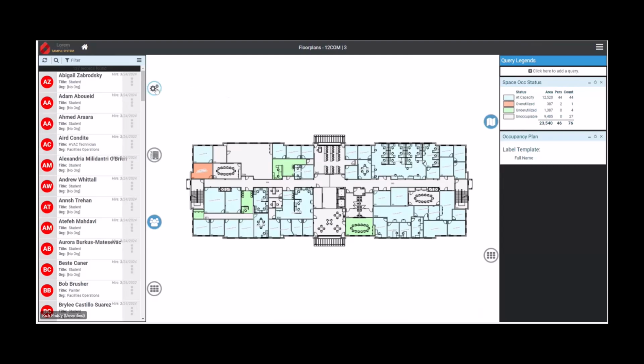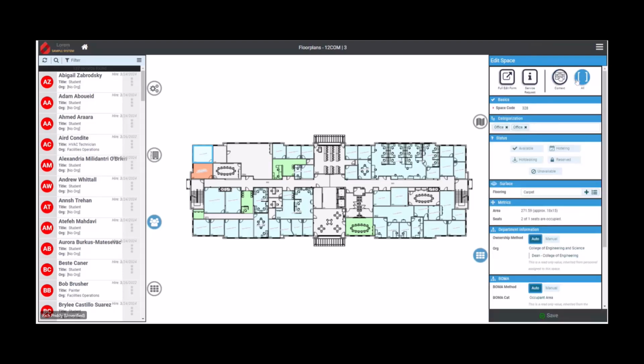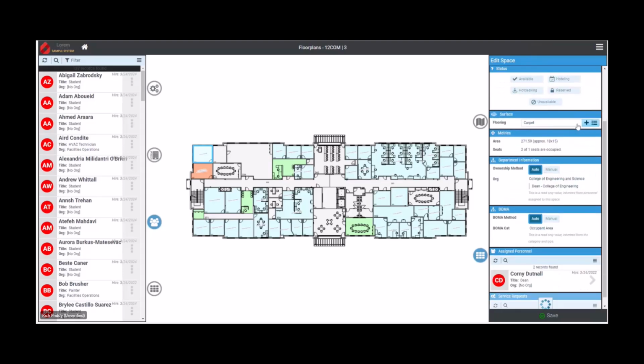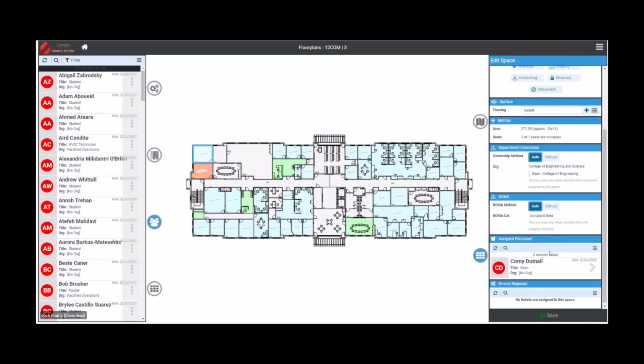Nope. Cool. So you can see it's fairly easy to get access to that stuff. In addition to our basics here, you'll see there's a couple of toggles up here that can allow us to look at more detail. This is a more complete view of that space, where we have who owns the space, the BOMA. If you're doing chargebacks and stuff like that, where you want to do proration of common area back to the departments, that stuff is controlled here. Assign personnel, as well as any service requests that might be in that space.